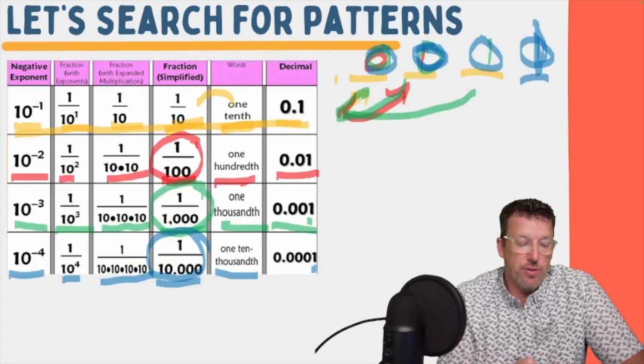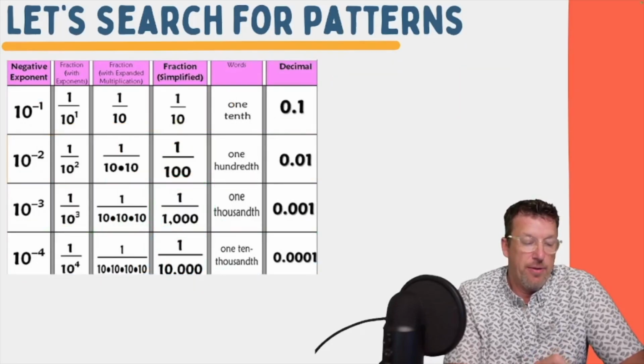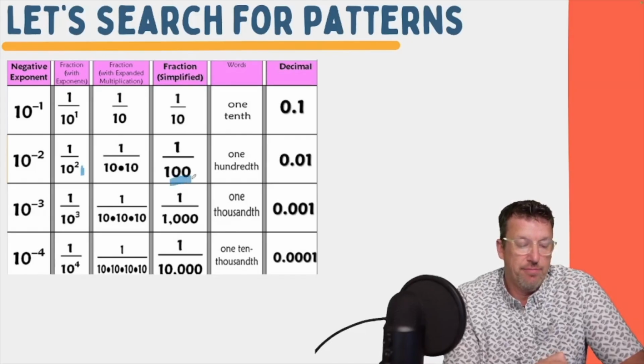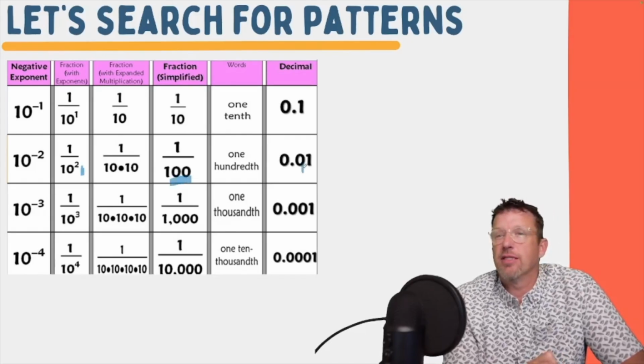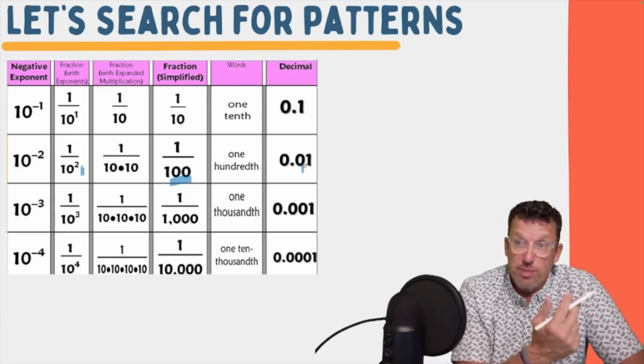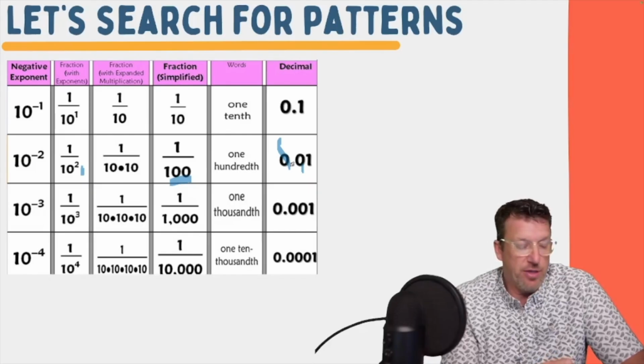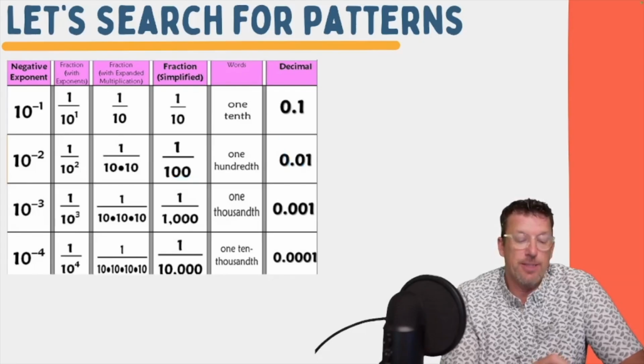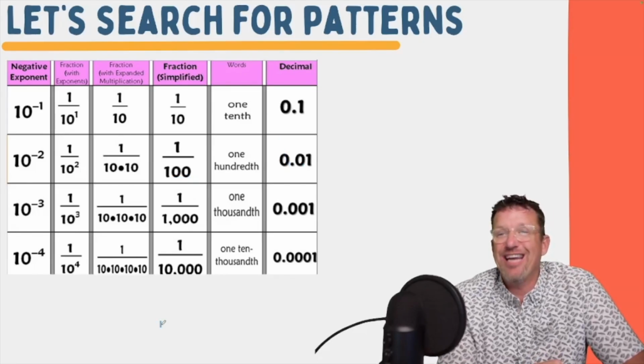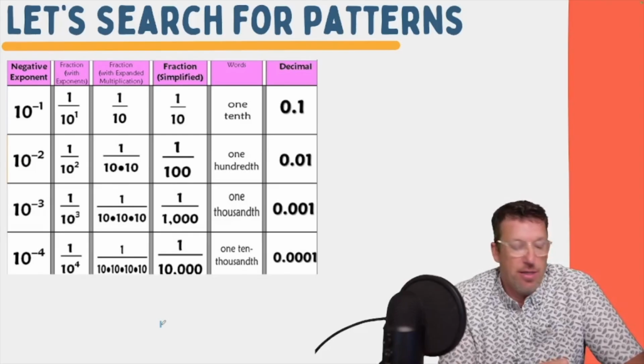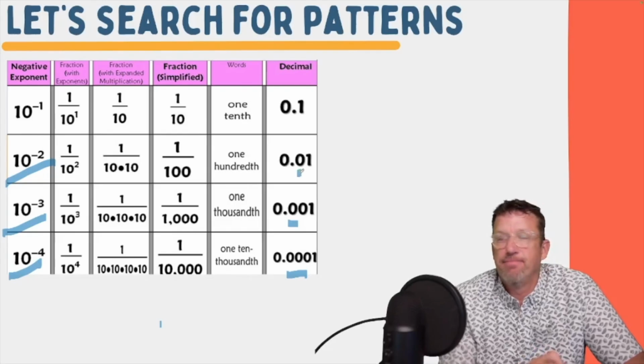Well, let's go back to this next one and see what it looks like. This number here gives us 2 zeros on the bottom, but it only gives us 1 here, because on one side of the place value, we have a ones place. On the other side of the place value, we do not have a ones place, so you have 1 less 0. So when you're doing negative exponents, the way I always think about it is, once I turn it into a decimal, it's 1 less 0 than the exponent tells us. So if this is 10 to the negative 4th, I'm going to use 3 zeros. 10 to the negative 3rd, I'm going to use 2 zeros. 10 to the negative 2, I'm going to use 1 zero. Seeing the pattern? Pretty cool, huh?